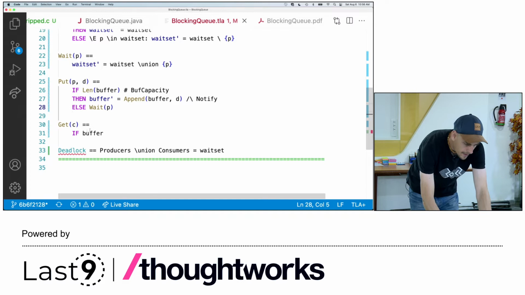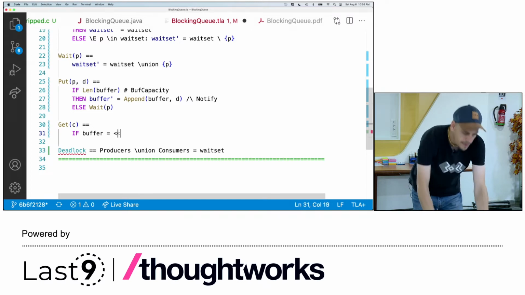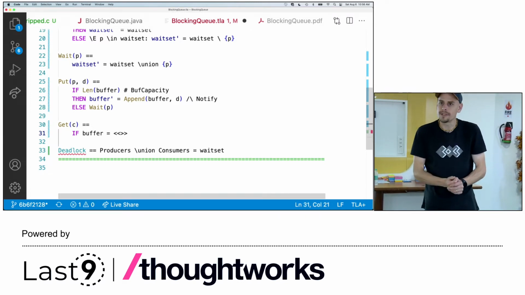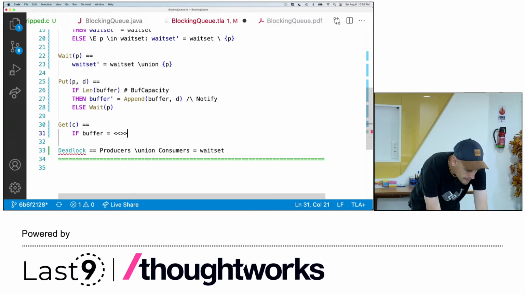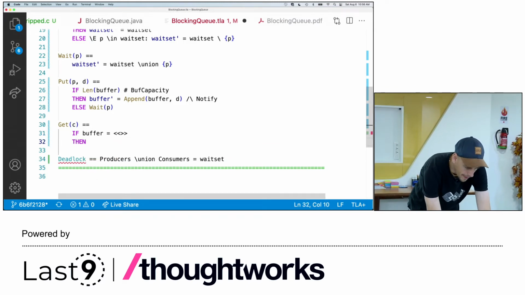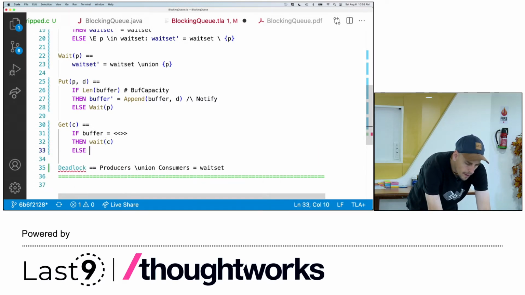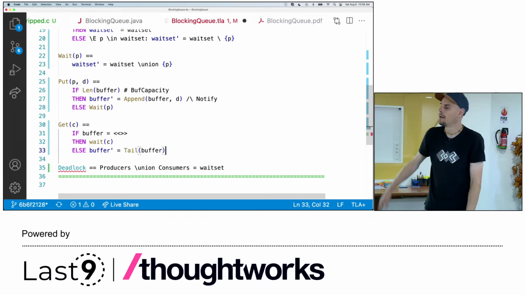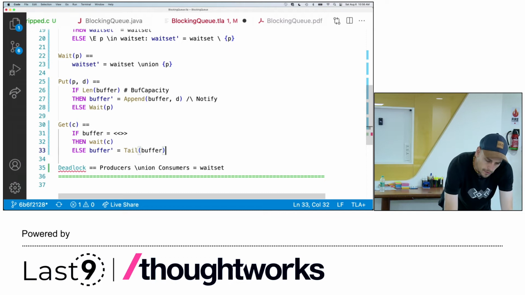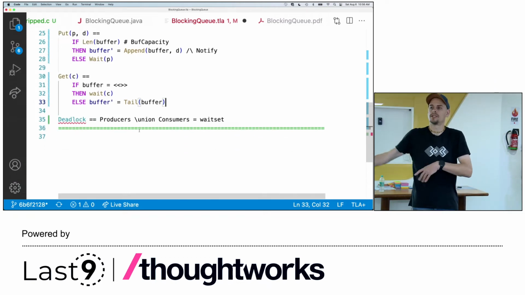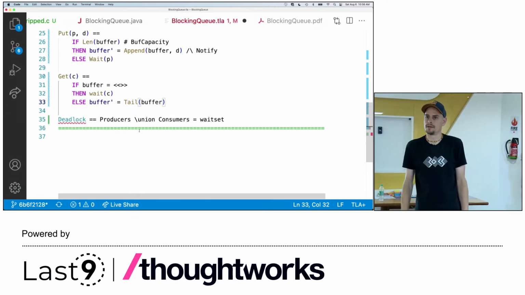Now if the buffer is empty, in the consumer case, it makes more sense to check the empty buffer. Well, then wait, the current consumer. Else, buffer prime equals the tail of the buffer. There's a tail operator here that we are going to use that essentially just strips off the first element.